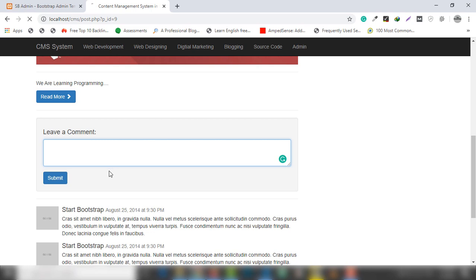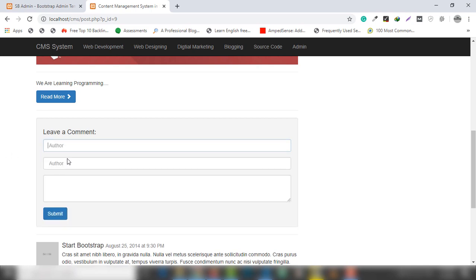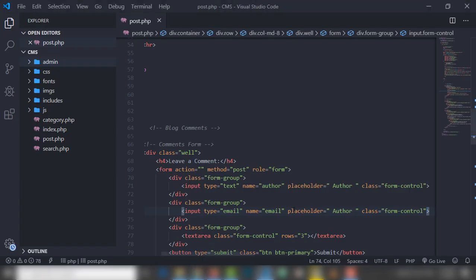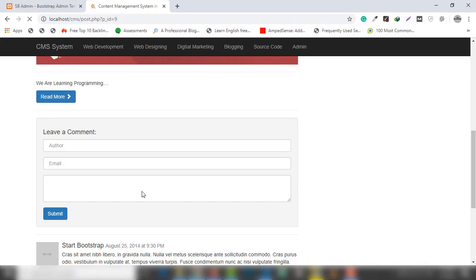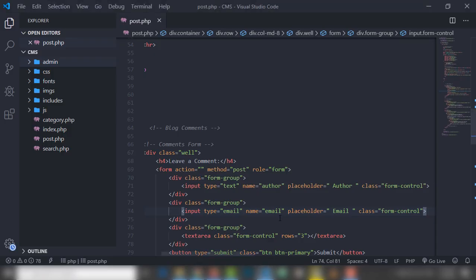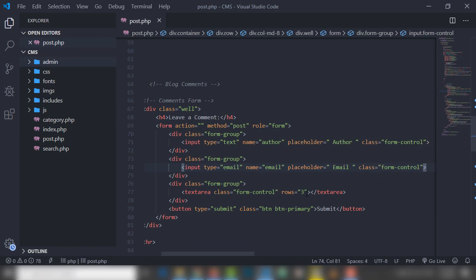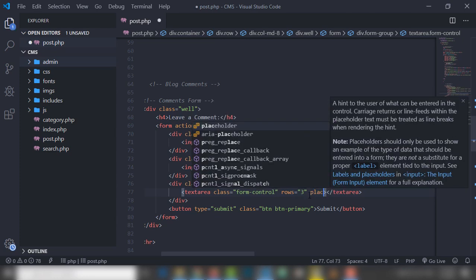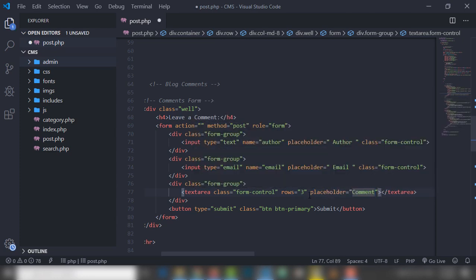Save that and let's check it now. Author, so email, right, and refer that, right, and we need to use comment where this one and this placeholder, but I'm gonna use label tag.